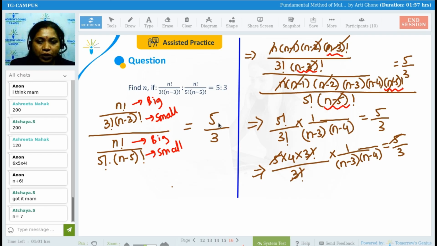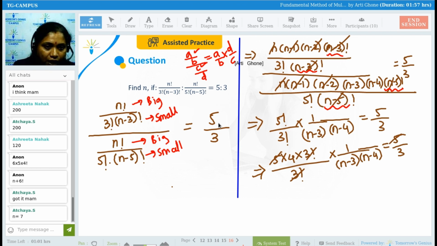Now there is one more property. We have the ratio of a by b upon c by d. There is a property that numerator gets cancelled with numerator. This a gets cancelled with c. Yes or no? Because after reverse multiplication, that will be equivalent to a by b into d by c. Clear? So that is how I am cancelling n with n, n minus 1 with n minus 1. If it is in the denominator, there is no ability to cancel. That is mathematically wrong. n minus 2 cancelled.